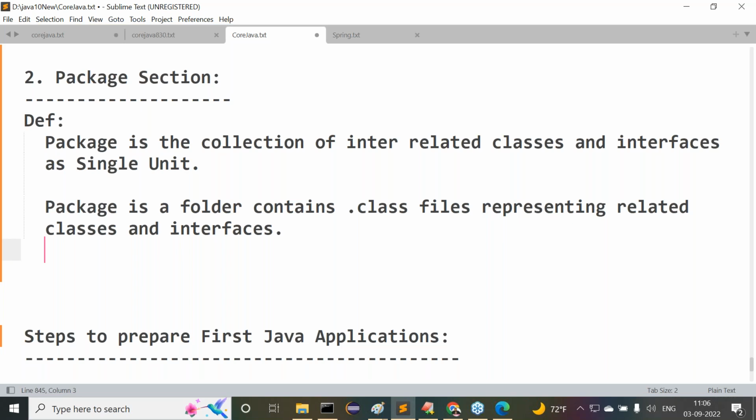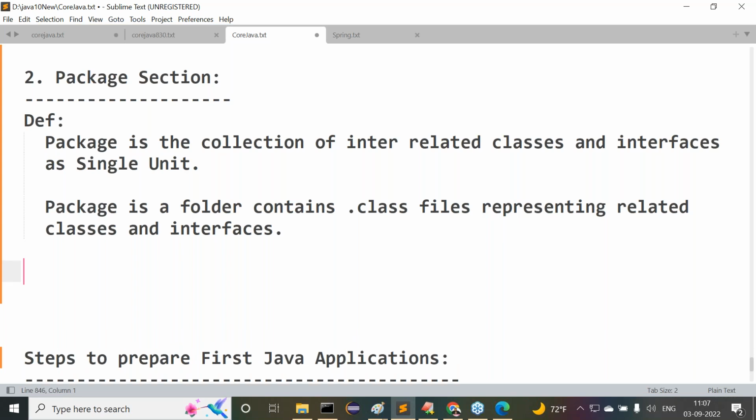Yes, all of you get my points or not? So these are the two definitions for packages. Guys, now tell me, what are the two definitions for packages now? First one is what? Package is a collection of interrelated classes and interfaces as a single unit. Second one is what there? Package is a folder containing dot class files representing related classes and interfaces.